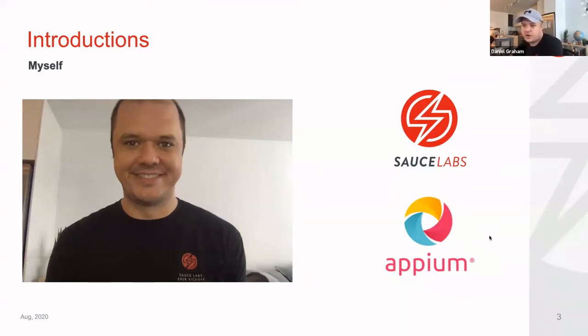For the first 2 years I've been at Sauce Labs, I worked on the Appium project, which some of you may have heard of. Appium is a testing framework for UI testing of native mobile and desktop applications. So Android, iOS, Mac OS, Windows. Most of you have probably heard of Selenium already. Appium is the mobile equivalent of Selenium.